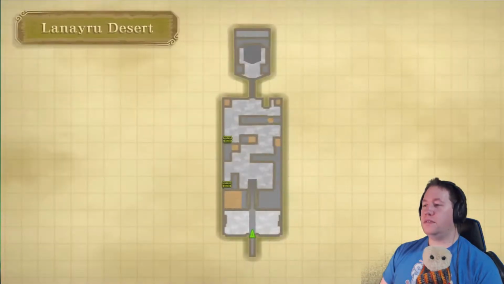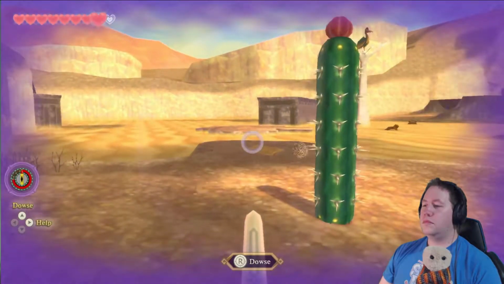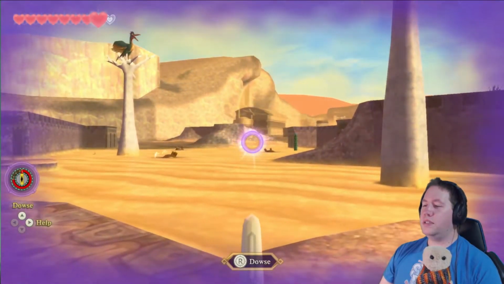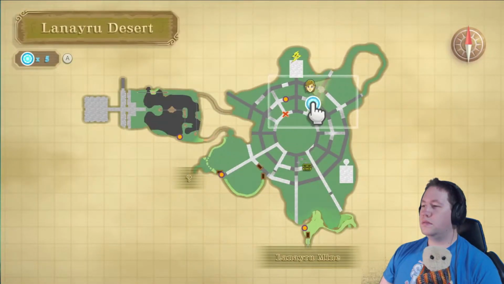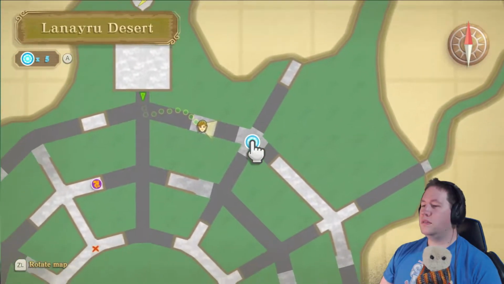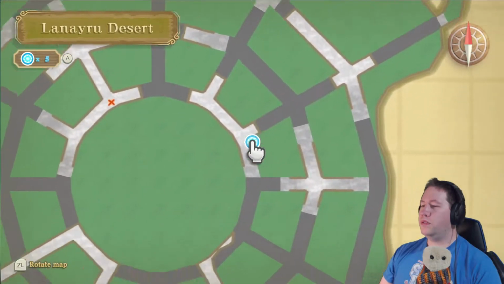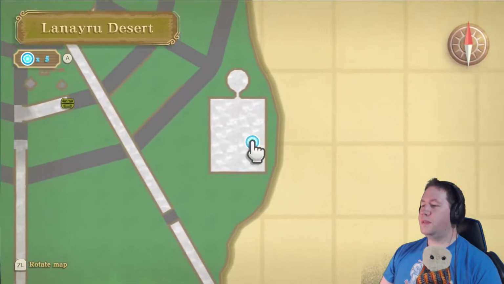I understand. Okay, where's the next one? The next one is directly that way. North Desert, so straight ahead. And this way. Somewhere over here. Or, you know, it's... Oh, it's this building right here.